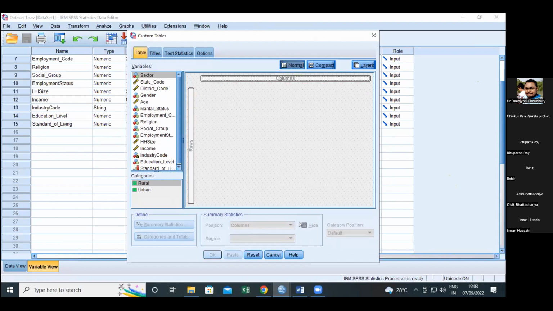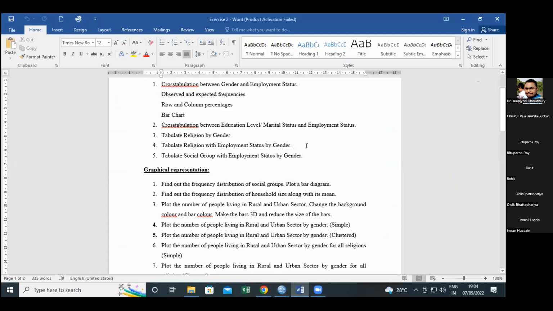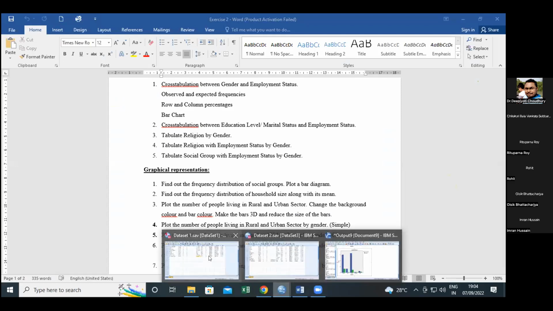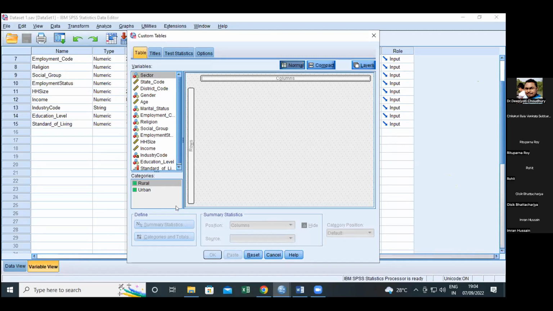You will have this view when you open the custom table section. And let me tell you, in any kind of research paper you're writing, or any kind of analysis, this is an extremely handy tool. The custom tables part does its work in seconds, and you can get a lot of information from a single table. So we will start slowly. We will start with a 2 by 2 table only. Now let us tabulate religion by gender.